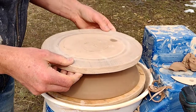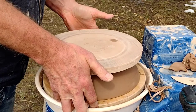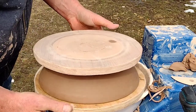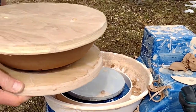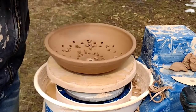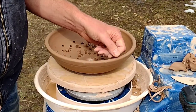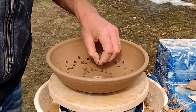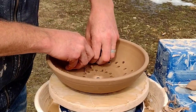Okay, we're going to sandwich this again, right? So we're not just beating it up and distorting it. And then we're going to flip it over. I can hear all the little plugs falling, okay? And then you pull all these out gently, right? Obviously.